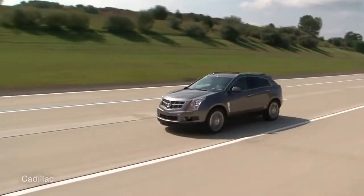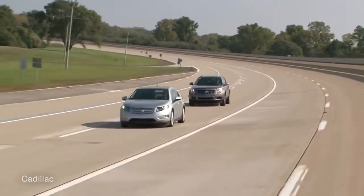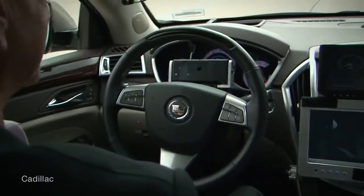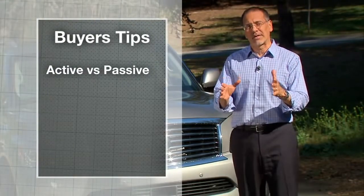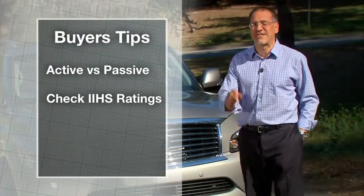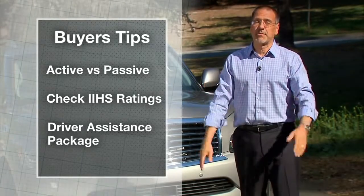What's in the future? The next big evolution of forward collision technology can be exemplified in Cadillac's coming Super Cruise, where the car will read what's ahead, hit the brakes, use the accelerator, steer, come to a complete stop if need be, and resume acceleration — doing all of that in city speed traffic. That's getting awfully close to a self-driving car. If you're looking at a car with forward collision tech, bear these three shopping tips in mind. First, the kind that can hit the brakes for you is more effective than the kind that just gives you a warning beep. Second, look at the ratings — the Insurance Institute for Highway Safety has just begun to grade them. Finally, look at a package that may also roll in blind spot and lane departure tech along with forward collision. It might be a better value and provide a little more security.